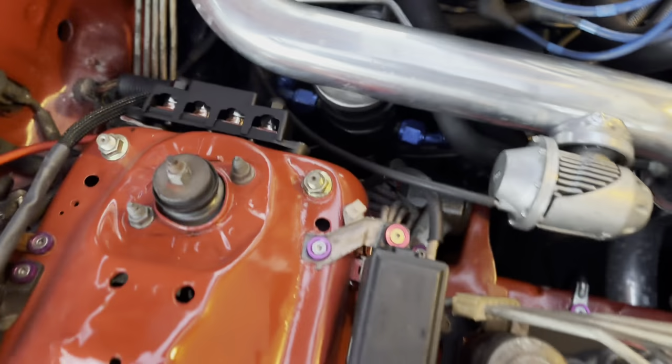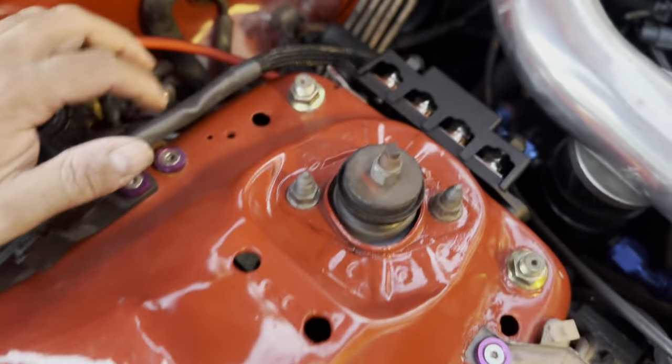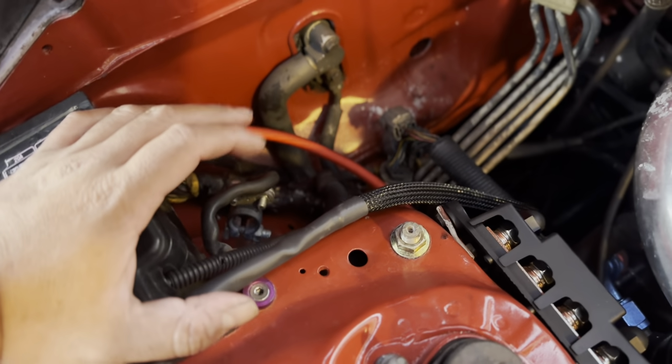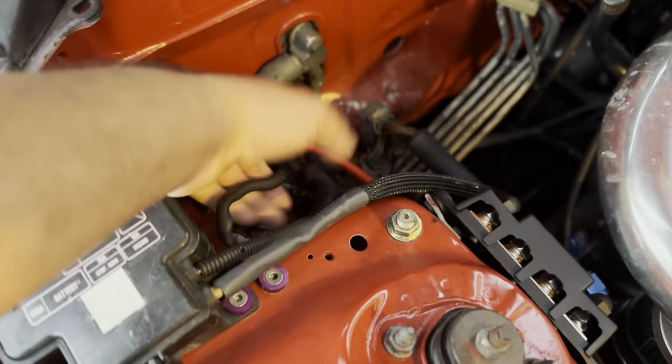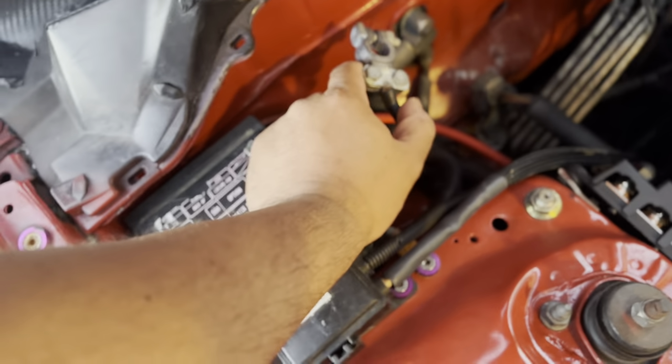Okay. And so this is where, here's the terminal block. Everything is installed still the same way. Got the three leads coming out from there. I did upgrade my alternator harness because the harness that was there was cooked. So I went ahead and made a new one. I haven't moved this yet. I'm gonna take it off here in a little bit and just get rid of it.